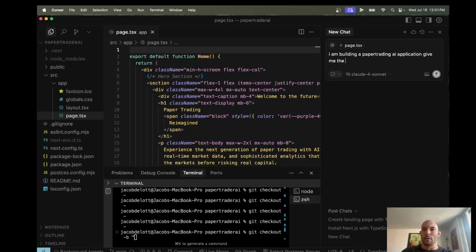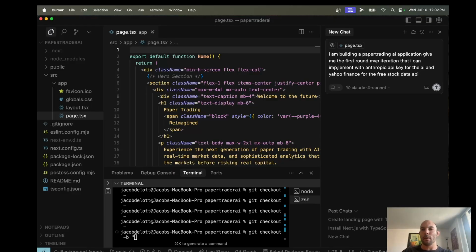Give me a first round MVP iteration that I can implement with Anthropic API key for the AI. And for now, we'll use Yahoo Finance for the API. Finance with the free stock data API.